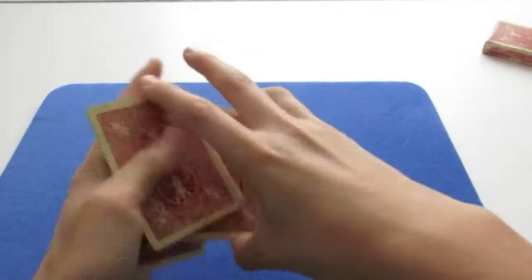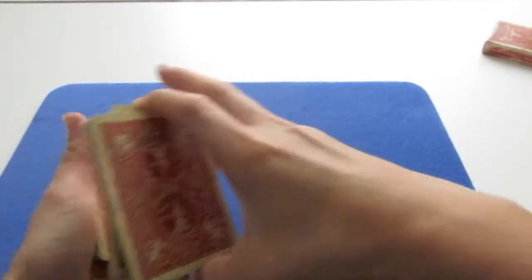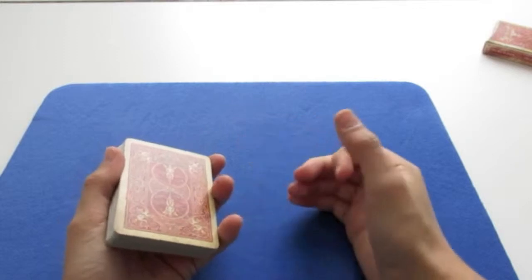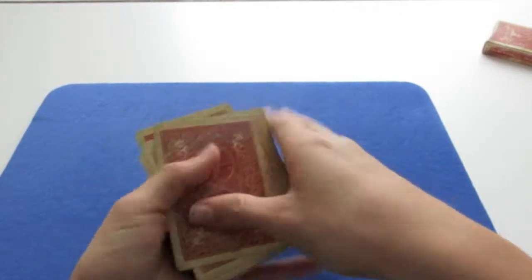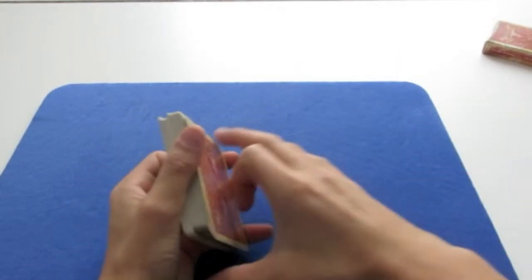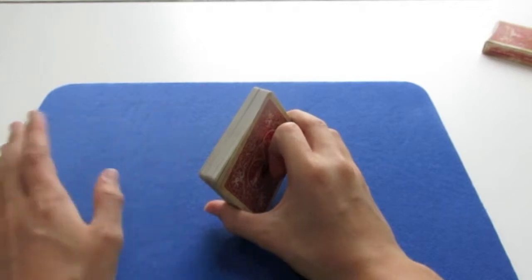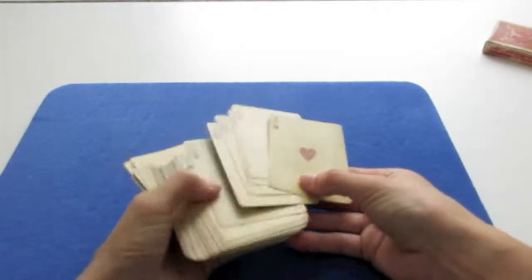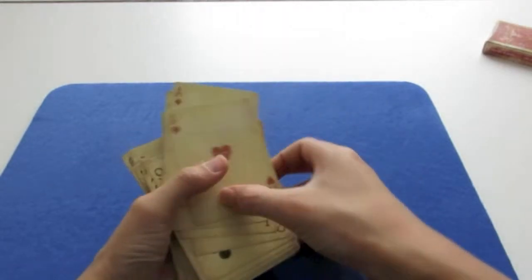So, I do like this, classy force card. Whoops. It's easy if you don't miss, because my deck is brand new, so it's kind of slippery. So when you force card, they think it's shuffled, but it's not, look. 1 ace and the 3 aces. So you're ready for your trick.